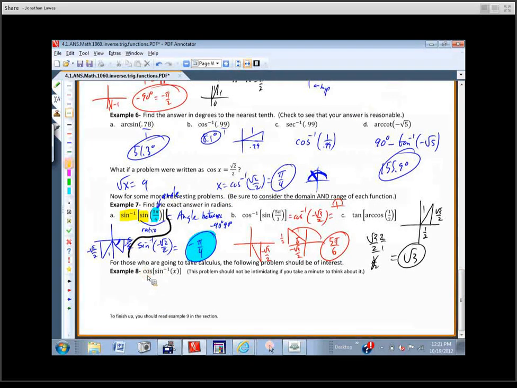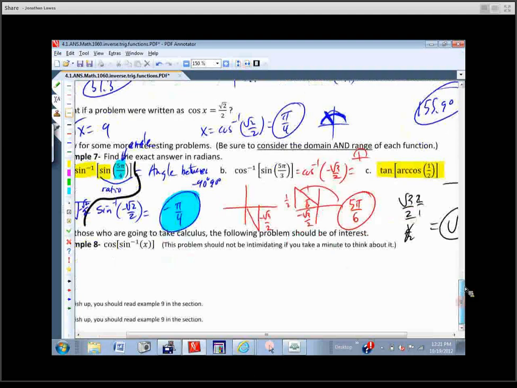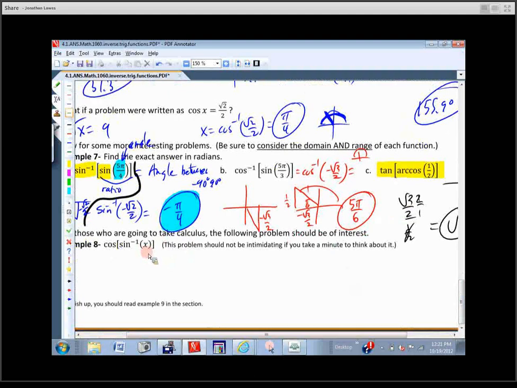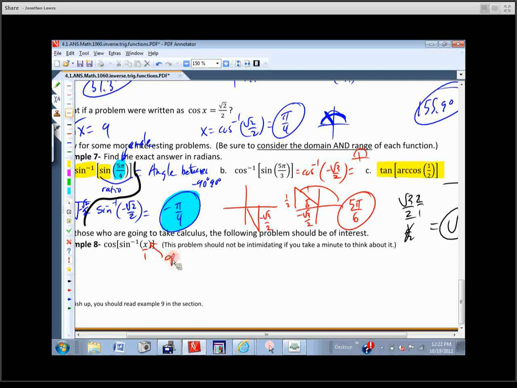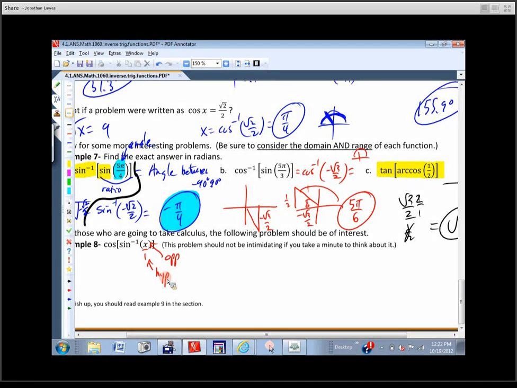Now, I'm going to leave you with this problem right here and just mention that this problem is fairly similar to this one right here. Because you'll notice we've got a regular trig function on the outside and an inverse trig function on the inside. The trick on this is to recognize this is an inverse trig function. So what does this have to be? It's got to be a ratio. Does that look like a ratio? Kind of. How do we make it a ratio? Put it over 1. So this right here is the opposite side, and what's the hypotenuse? Hypotenuse would be 1. You can draw a picture from that, and from that picture then you can figure out what the cosine is. Okay?